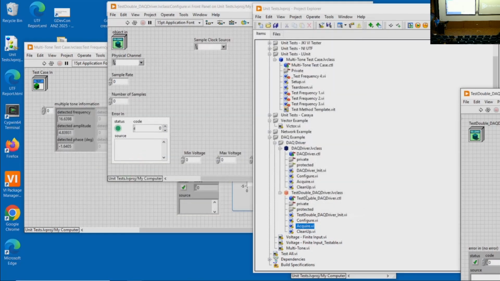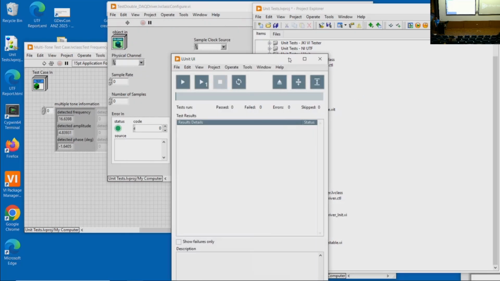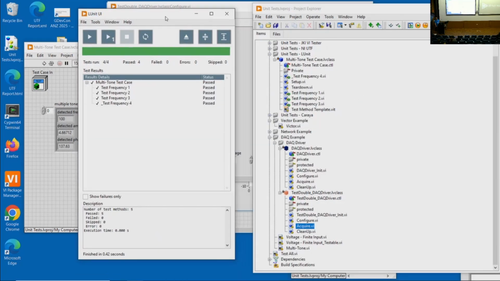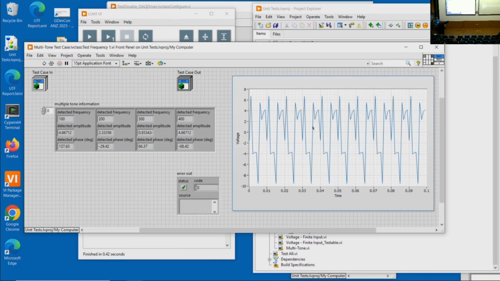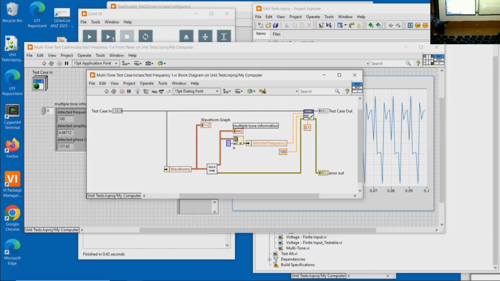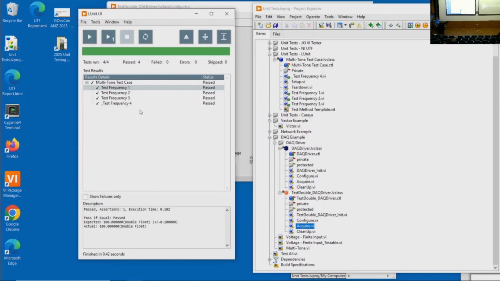I should have kept that up actually. I want to look at it. Just run that again. They now all pass because we've now got a far more interesting looking waveform that's more like what the VI was written to expect, and it's been able to pull out all of the 4 frequencies it was expecting. And there are 4 separate tests because we've done them one at a time here. So the first frequency, and then there's separate tests for each of the others.